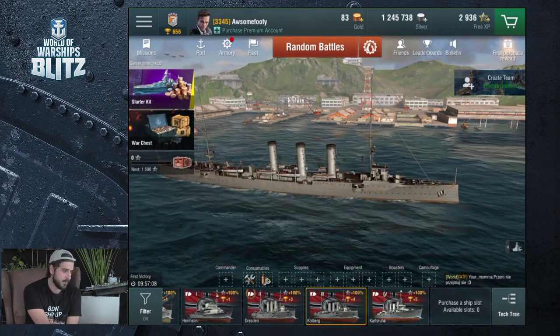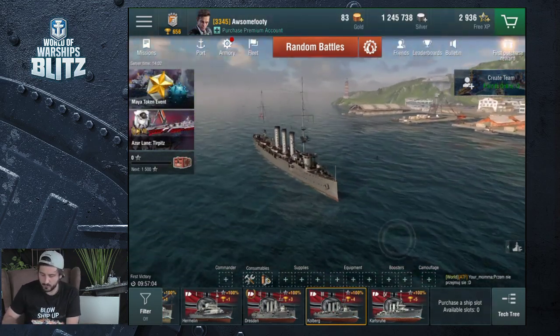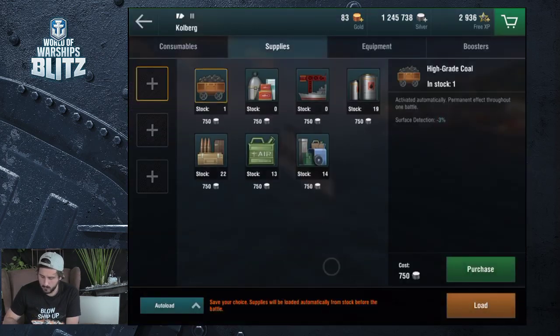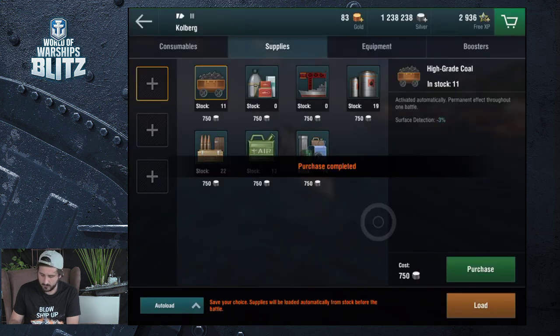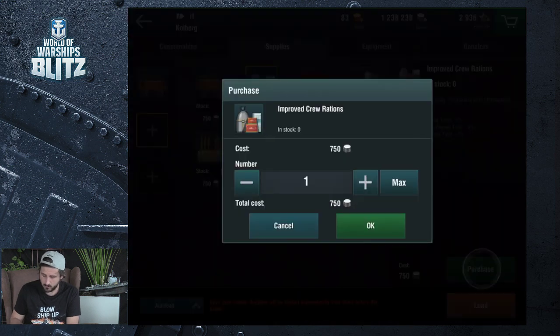So without further ado, we're going to crack on with upgrading our ships with supplies and equipment. I think I'm just going to run through this quickly. I've been told to get a few of these, so I guess high grade coal is pretty good. Let's purchase a few of those for every game. We're going to go 10 of those and load those. We're going to chuck in a few of those too. Ten's pretty good, I think. If not, please let me know. We're going to go into this full steam ahead.